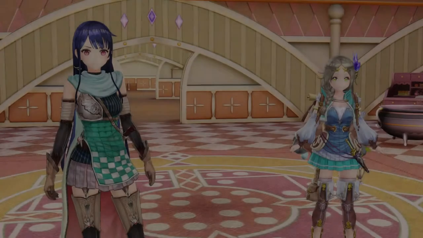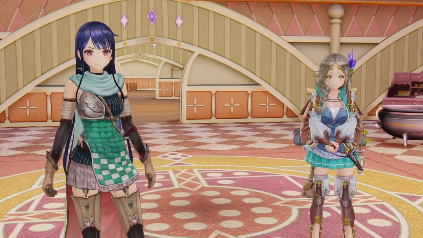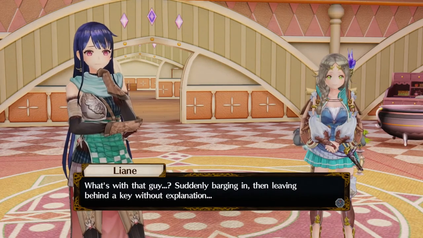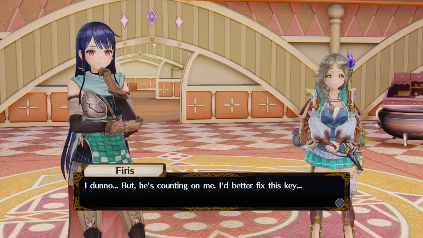Walk in and walk out like that. Huh? What? Hey, he left. What's with that guy? Suddenly barging in and leaving behind a key without explanation. I don't know, but he's counting on me. I better fix his key. And he didn't even say, I will pay you this much or I will give you this. Just came in and demanded I fix a key and then left.